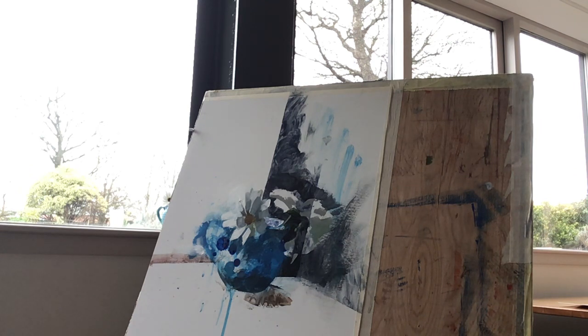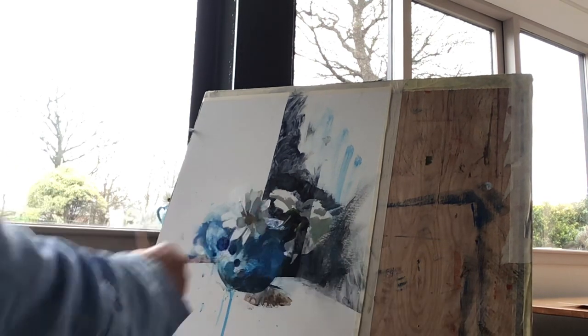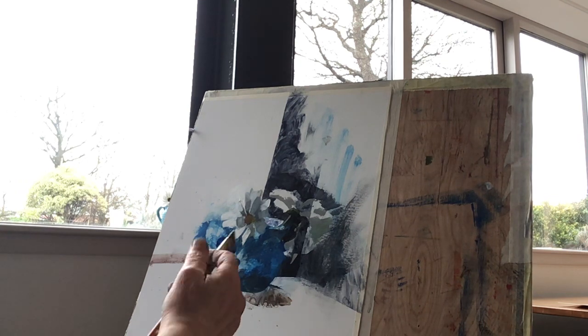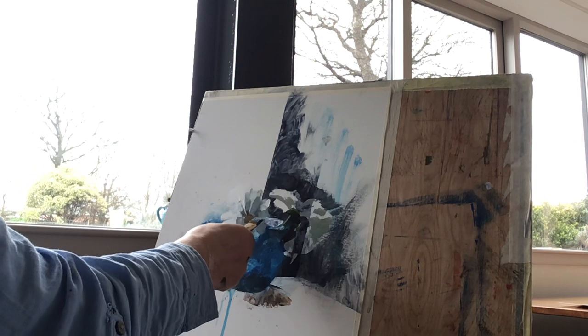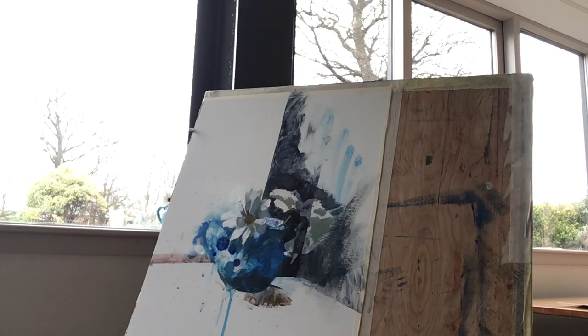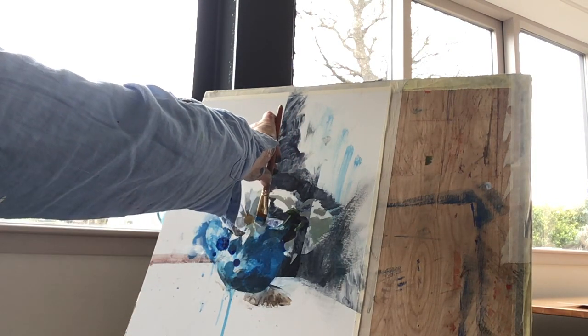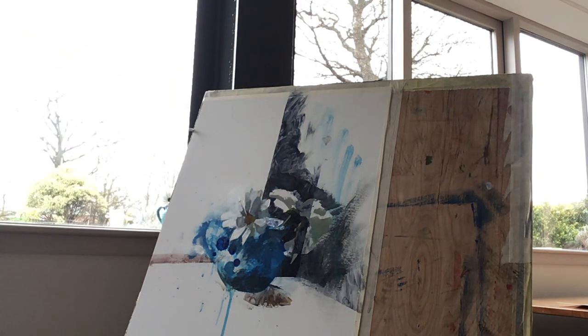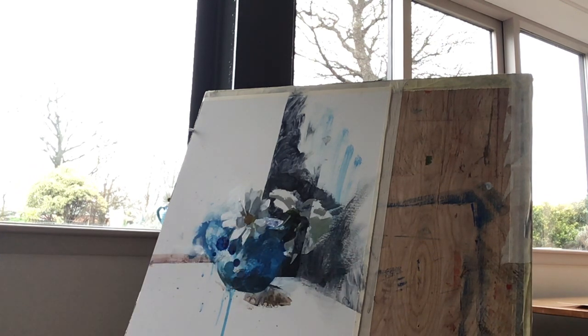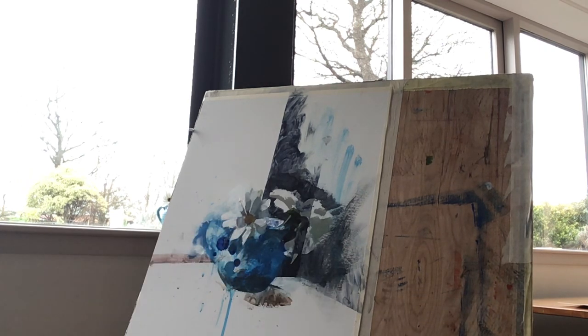Other days everything opens up and it feels like a breeze — like yesterday. And maybe it's a lesson to me too that I love people really. Hanging out with Norma yesterday felt really lovely, and passing on things that I find helpful when I'm painting — I love that whole thing. That's, I suppose, why I do the videos as well, because I like the creative conversations around ways to explain what you want to pull out. I want to pull out the joyful expression of this daisy, the brightness of it, the joy of that bright white, all these crumpled petals that are shining really.